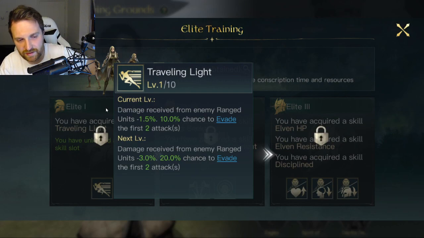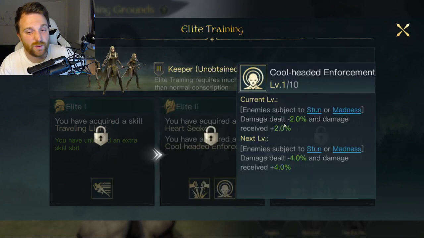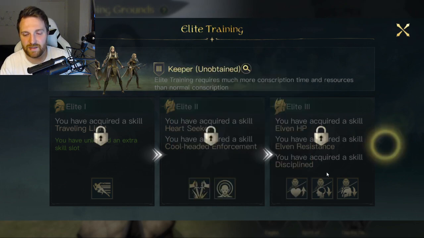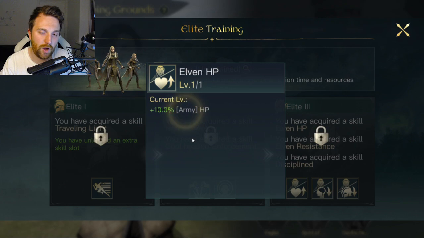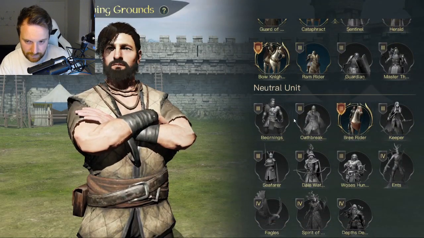They've also got a great Elite 1 skill where they've got two evades and also reduce damage from range if you want to use that. And then they have another one where they do bonus damage to stun or madness. Not as cool as the follow-up though, by a mile. They are elves, so you do have the focus damage minus 10% or the plus 10% HP, which is on the army. Just want to make clear on this one. There's plus 10% HP on the army. So having one elf with tier 3 gives everyone the plus 10%, I do believe. It is the army plus 10%. That was my number one.